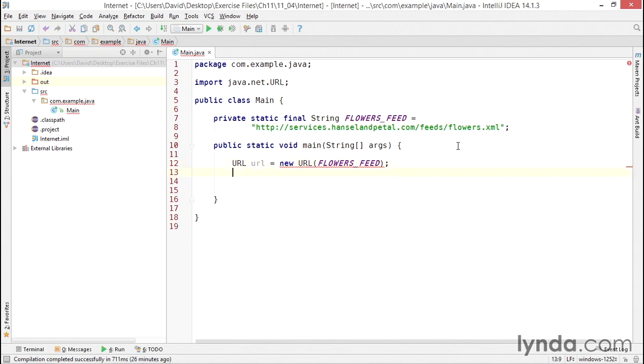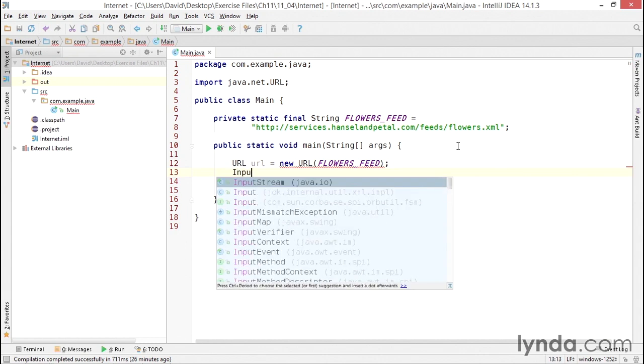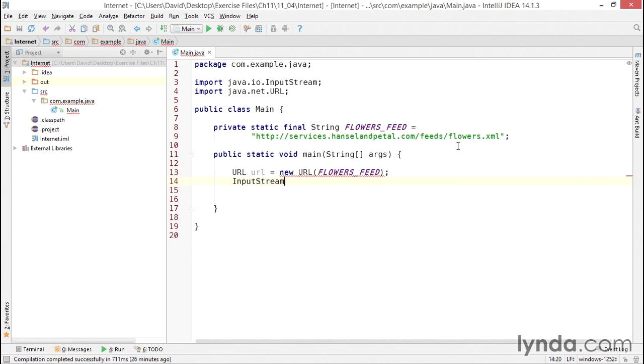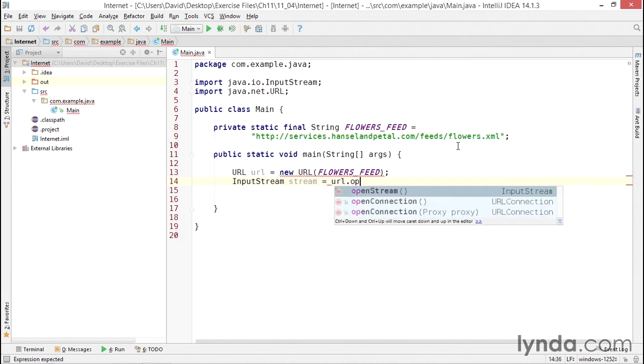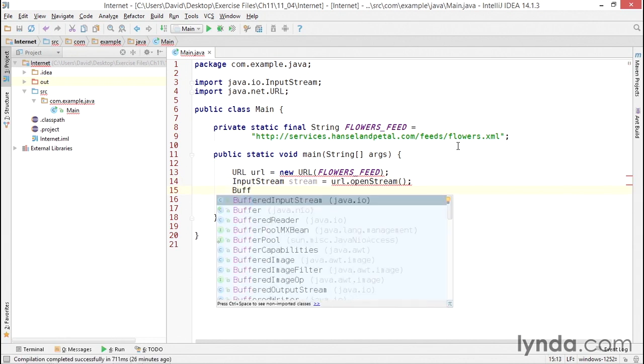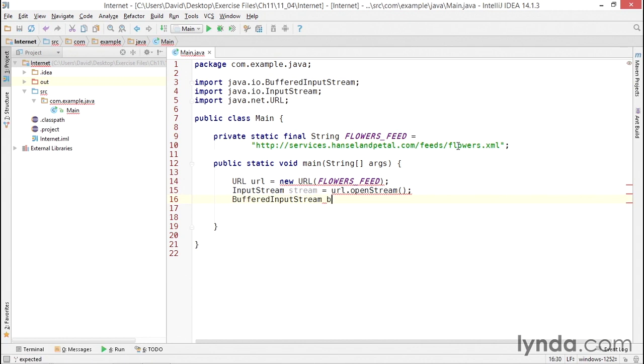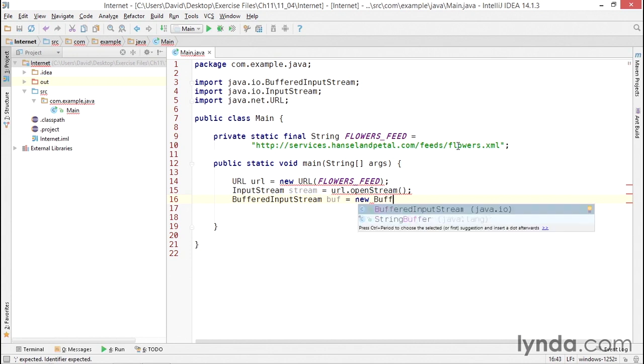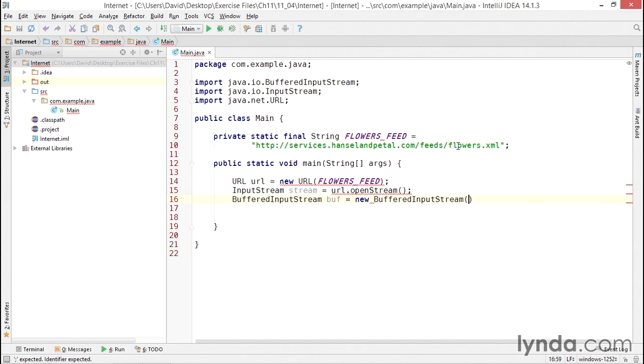Next, I'm going to create an instance of a class named InputStream. This is a member of the package java.io. I'll name it stream, and I'll call url.openStream. Then I'll create an instance of something called BufferedInputStream, and I'll name that buff, and I'll instantiate that with new, and then I'll call the constructor method for the class, and I'll pass in the stream.